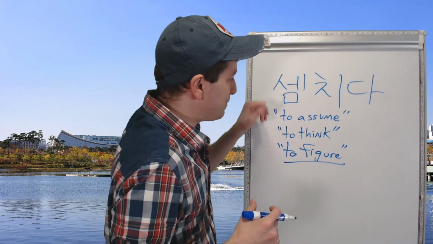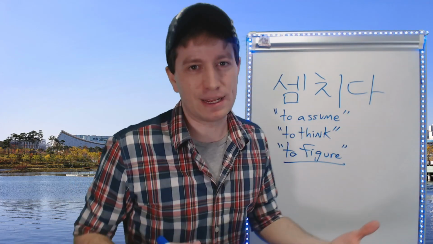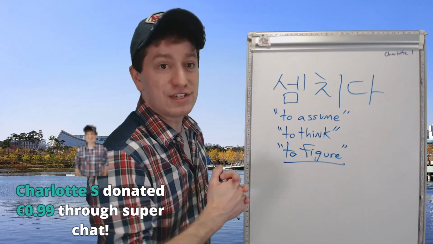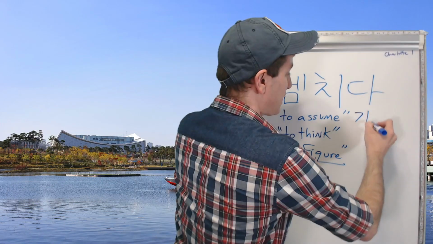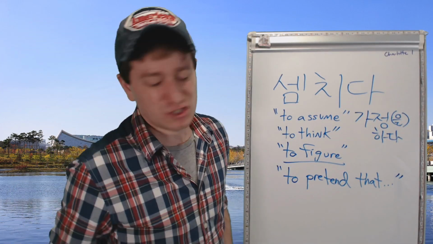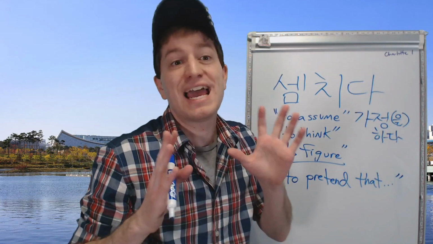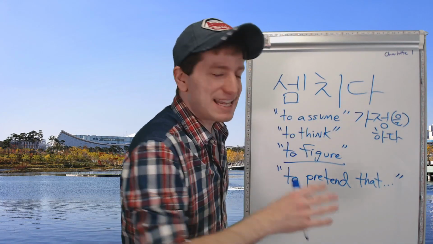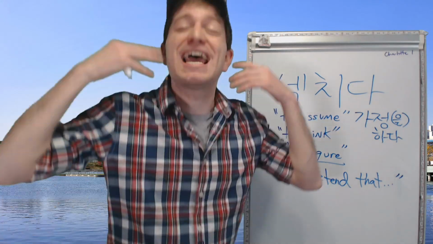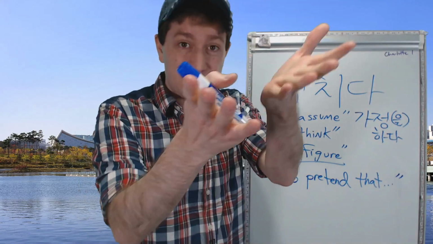This is what the form means in English, but this is not the best way to translate assume into Korean. If you want to say assume in Korean, normally, you'll want to use 가정하다. Another way that you can think of 셈치다 is as to pretend. I don't mean pretending to act like something. I don't mean like you're pretending you're sick. This means pretend as in thinking something. Like, let's just pretend that you're good at Korean. It's suggesting something to the other person.